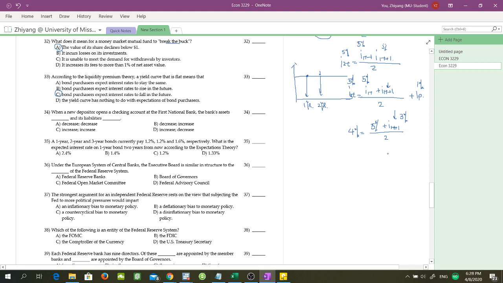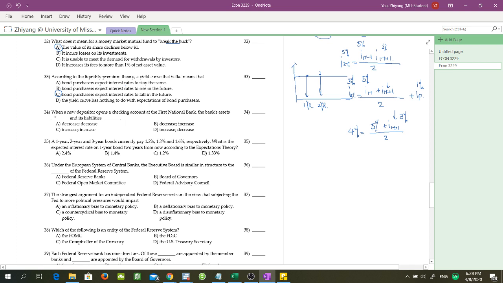So when you're using liquidity premium theory, it will give you a more pessimistic future. All right, so it's less bright. It's more likely to be downward. That's why in the flat curve, if you're using expectation theory, everything is exactly the same. But when you're applying liquidity premium theory, it tells you that actually investors are not as confident as it seems to be. All right, so the right answer is C.